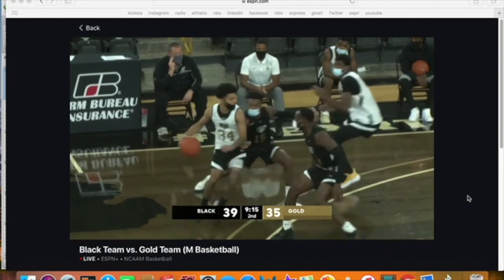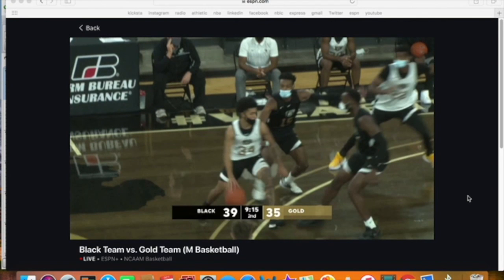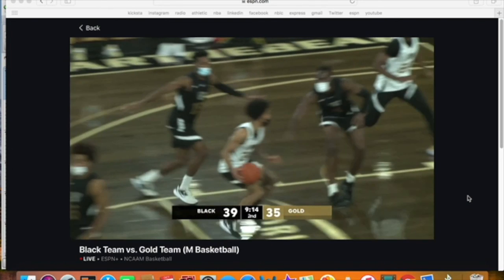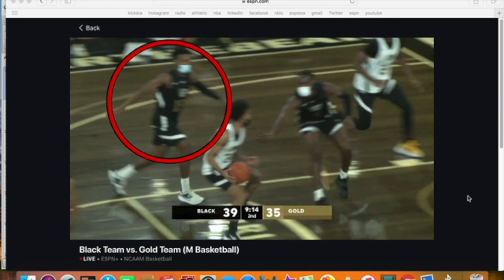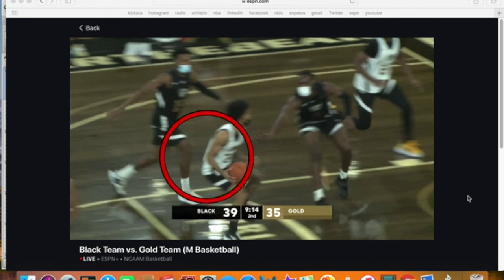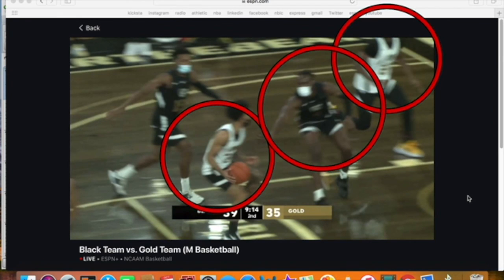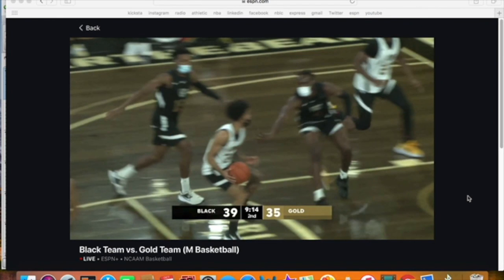All right, we're looking at an offensive clip here. So Oakland's going to run this empty side ball screen that the defense is in drop coverage. They drop the big, they fight over the top. So this guard is going to pick up his dribble too early. Look at this. This player's behind the play. This is a 2-on-1 between the ball handler, the big rolling against this big dropping. This guard just needs to keep his dribble alive and attack the lane. Get this big to commit. You cannot pick up your dribble until this big commits.